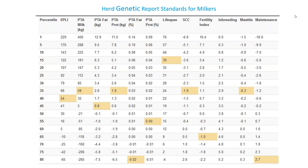The next trait I select on is maintenance. I have to stop my cows getting bigger and need to start reducing size. So I look for a negative on maintenance or parity at worst. And the more bulls becoming available at the sharp end gives me lots of opportunities to exploit that. I then start to sort on traits that are important with the management side, so fertility and mastitis, ensuring I don't pick any poor bulls for these traits.